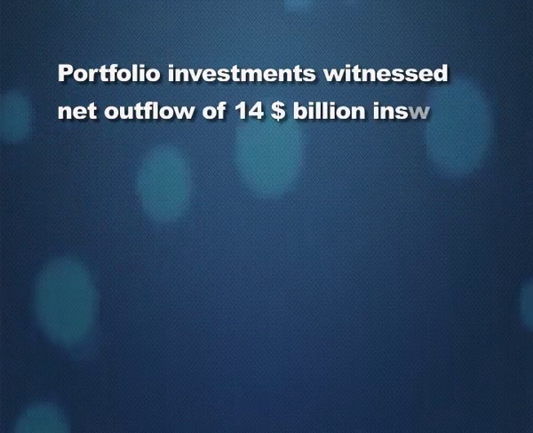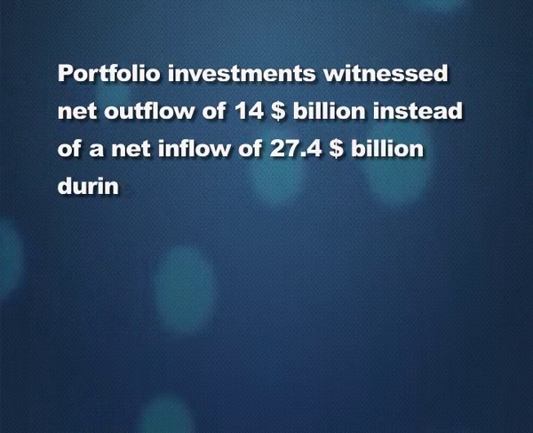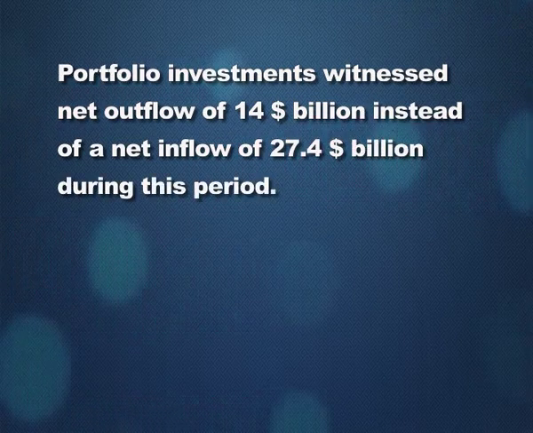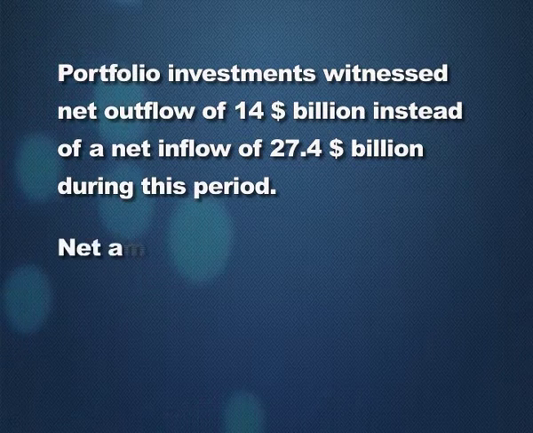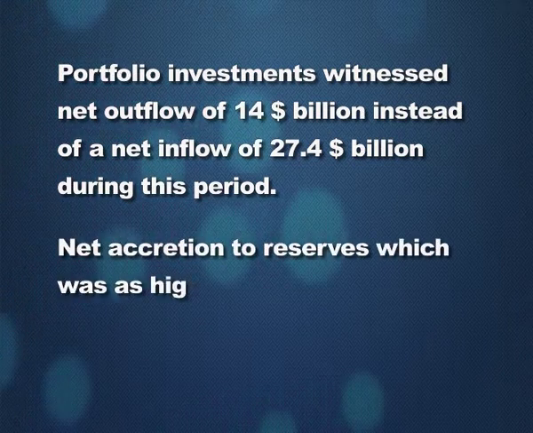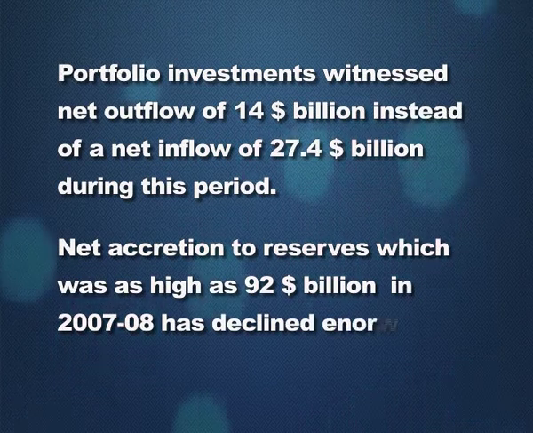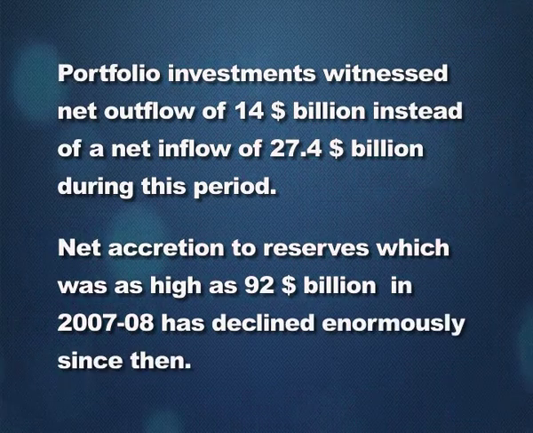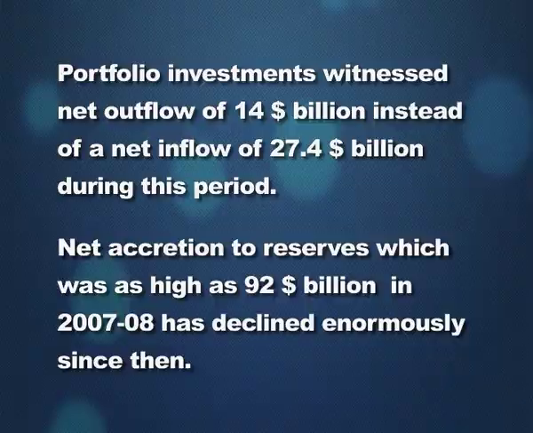Portfolio investments witnessed net outflow of $14 billion instead of a net inflow of $27.4 billion during this period. Net accretion to reserves, which was as high as $92 billion in 2007-8, had declined enormously since then. As the capital account surplus fell short of financing current account deficit, India had to draw down its foreign currency assets by $20 billion during 2008-9.